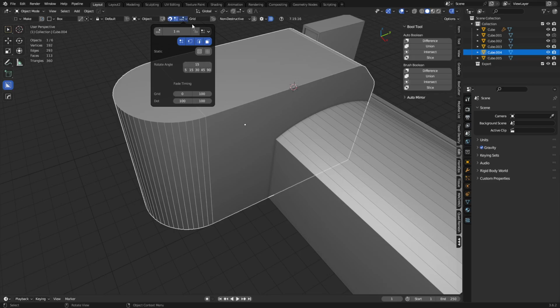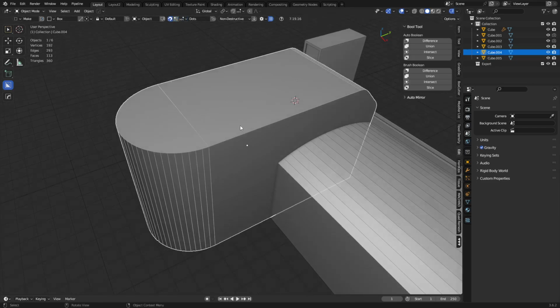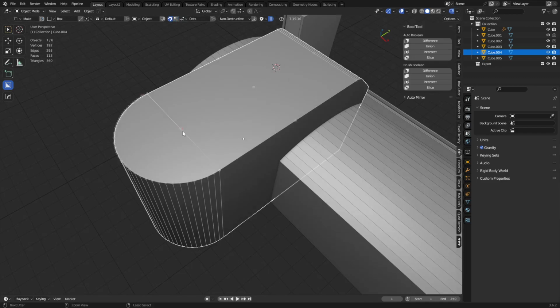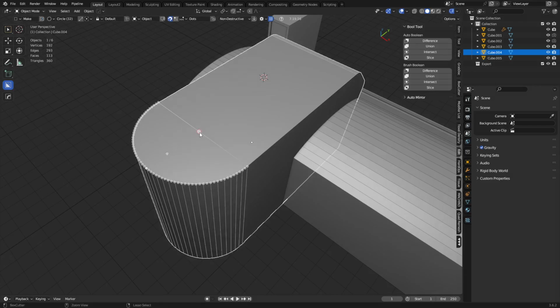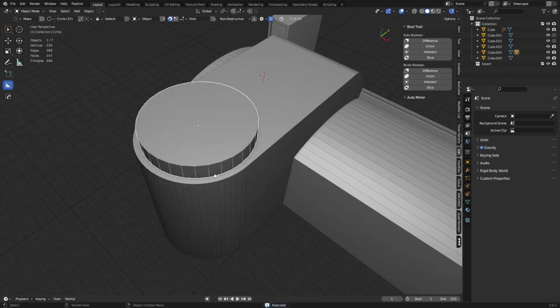All right, and so let's not use the grid. Let's use dots instead. And dots is fun because when you have a model selected, you can hold control and you can select like the center of the edge, the center of the face, and the corners. So if we're creating a cylinder instead of a cube, we can select that center section and draw it out, right? Bring it up. That simple, that easy, right?